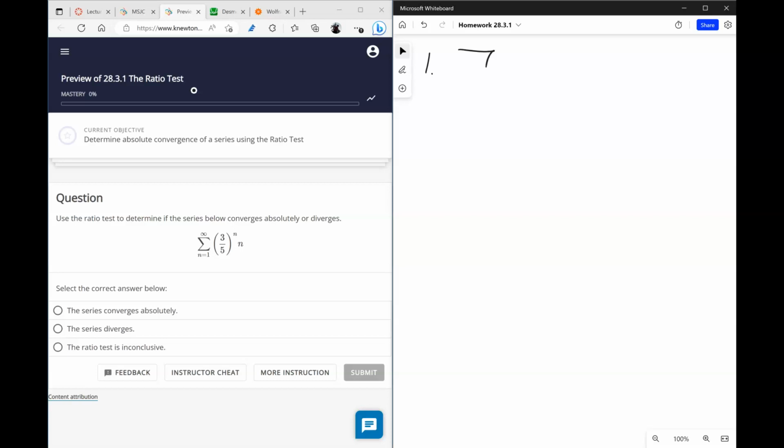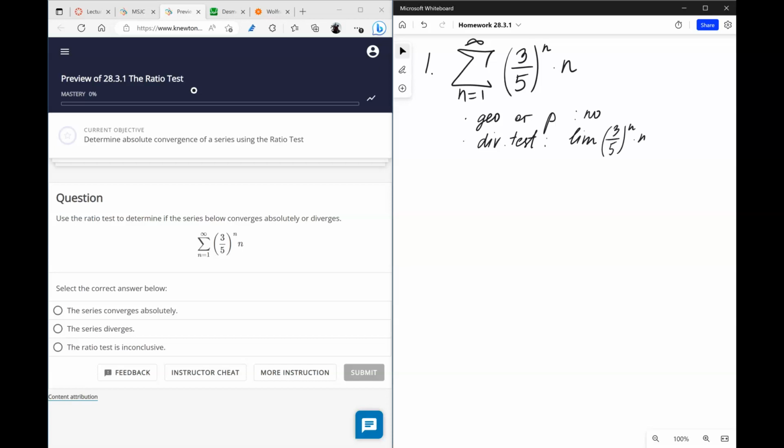So the first question is to analyze the convergence of this series. Normally we would try to identify whether it's geometric or p-series, which it isn't. Then we will try to set up the divergence test by finding this limit, but when this limit is a bit too hard to find, then we can totally skip this step. And only then we will start thinking about applying any of the convergence tests. Now, here we are asked to apply the ratio test, so let's make a habit of declaring our test.